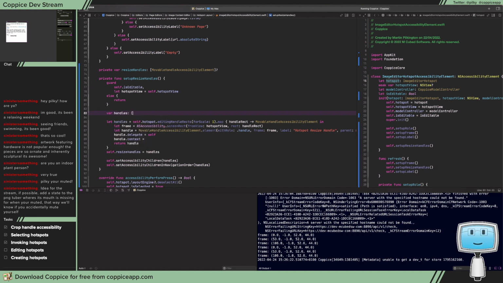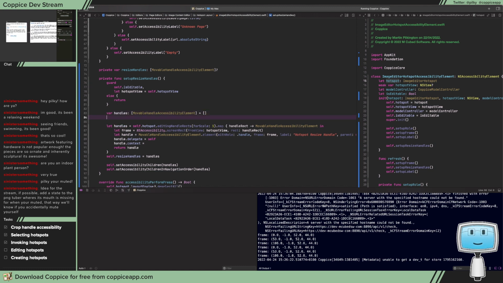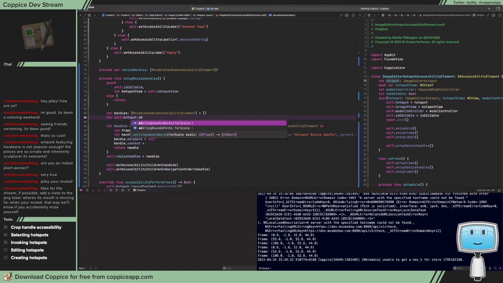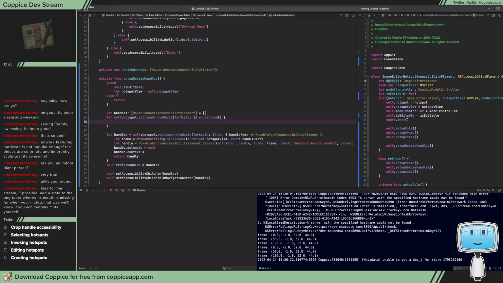And then what we want to do. Left.hotspot editing extra scale 1.grid. So that is going to give us the index and got those right where I have.